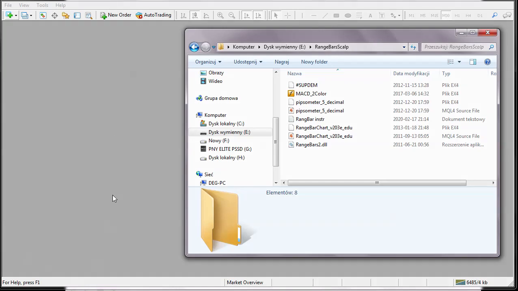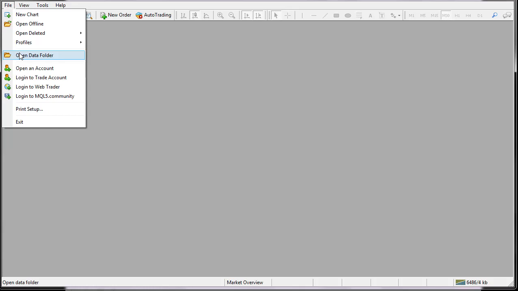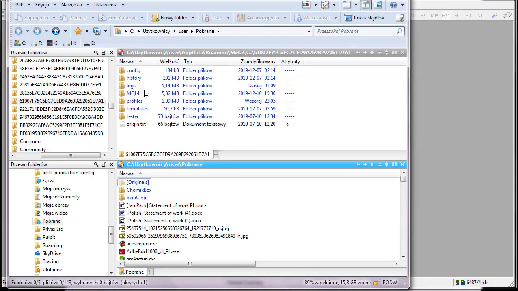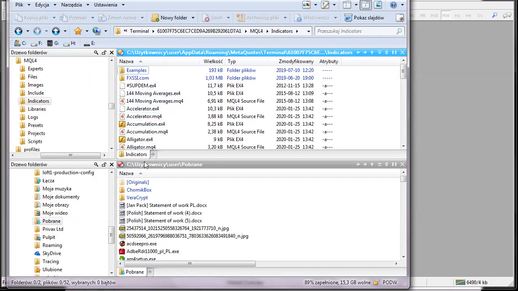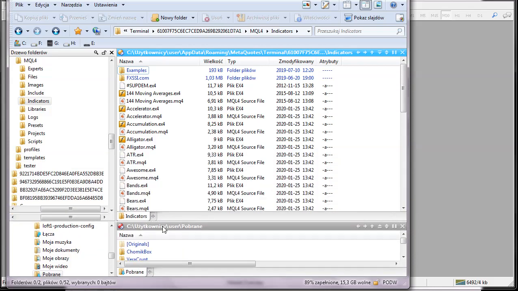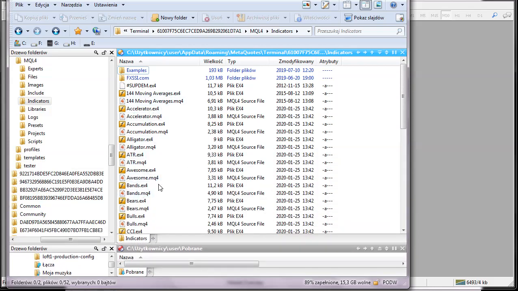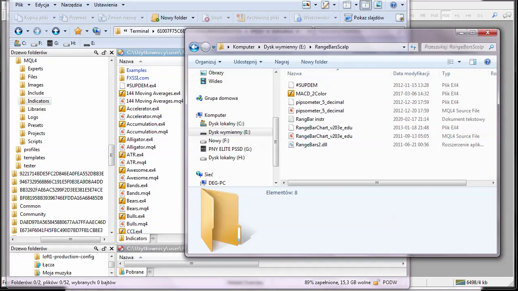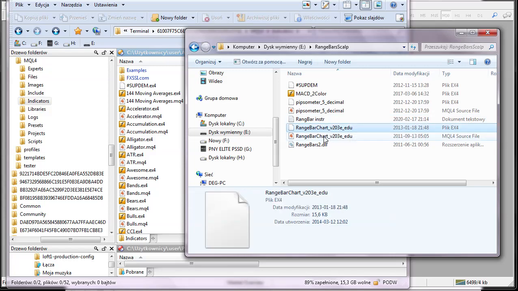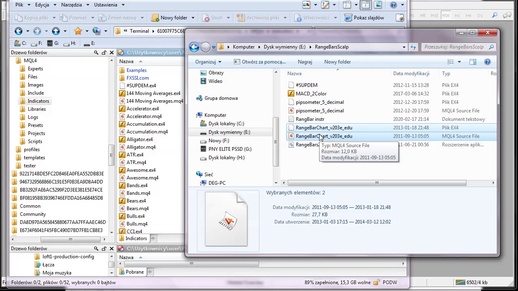So this is our MetaTrader 4. You click on File, open Data folder, open MQL4, and open Indicators. Into this Indicators folder, you need to add those two files.